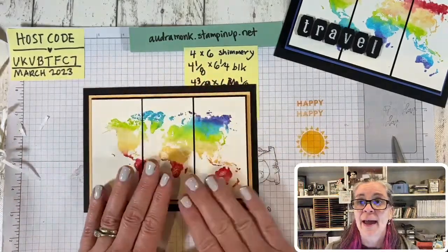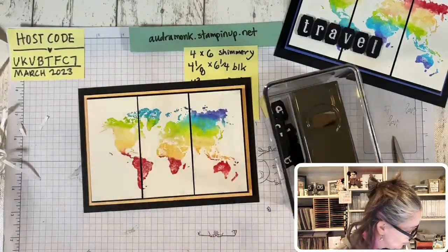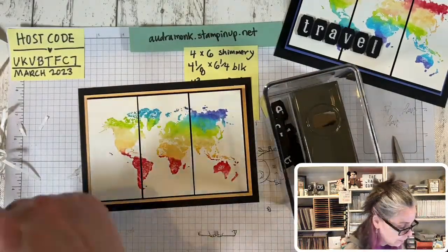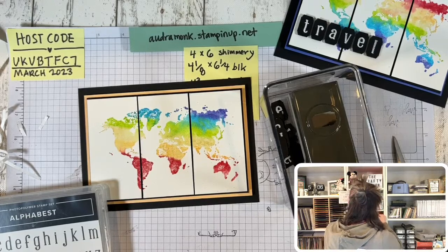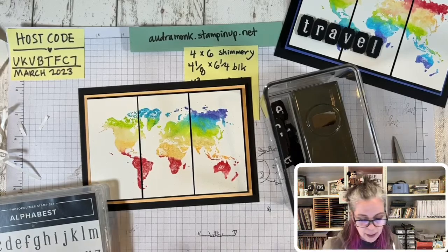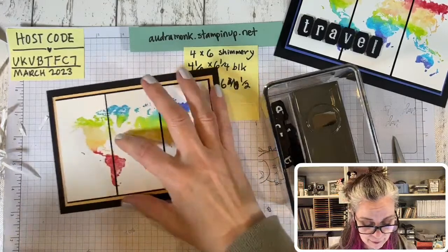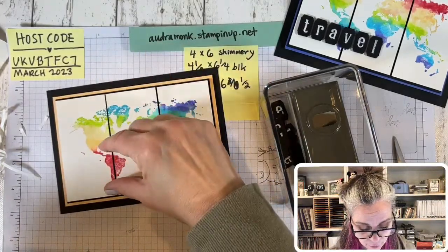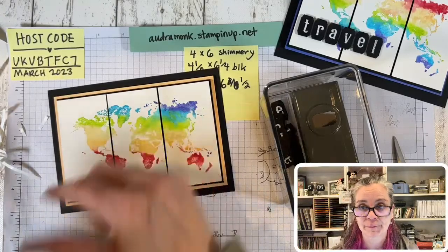All right. And then I did this for the magic of TV. All right. So now we have a lot of different letters. So actually, let me show you this. See if I have them close by. No. Okay. I don't know where they are. I looked at them. The new letters I felt were too big for this project because they're taller. We do have old retired ones that are little. I think those would look nice.